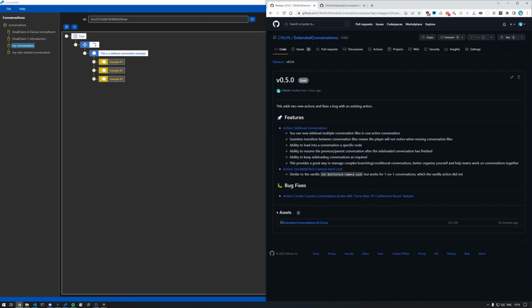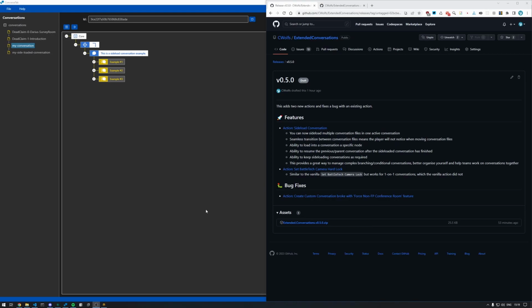Each branch could be a conversation file, and there could even be further branching into conversation files in those branches too. It also allows multiple people to work on one large conversation, because they'll be working in their own binary file in the conversation format, so there won't be any conflicts.